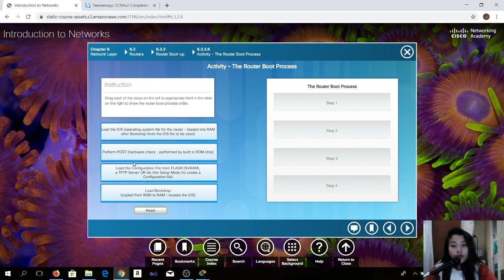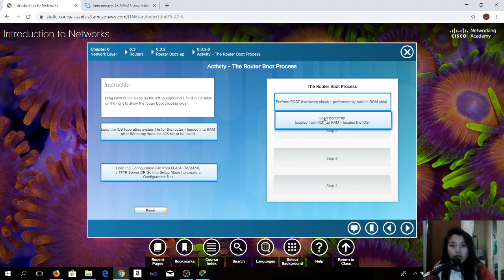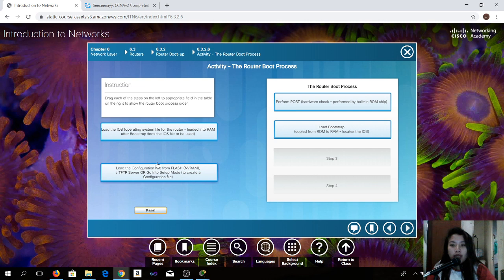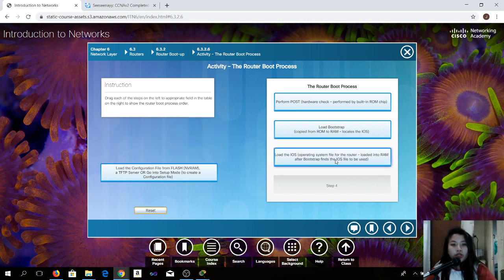So for me, the first one is to perform POST or the hardware check performed by the built-in ROM chip. The next is load bootstrap, copied from the ROM to RAM, locates the IOS, then load the IOS operating system file for the router loaded into RAM after bootstrap finds the IOS file to be used.